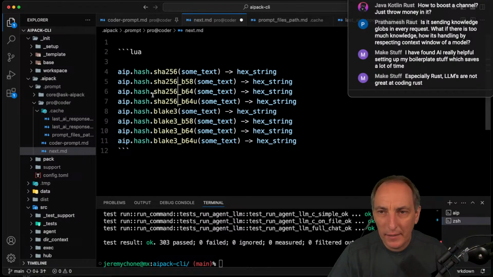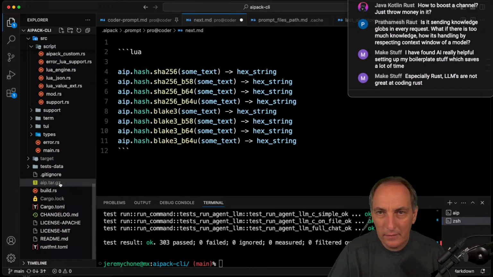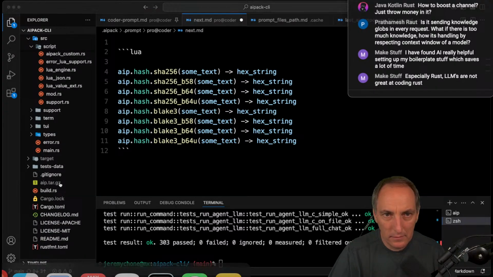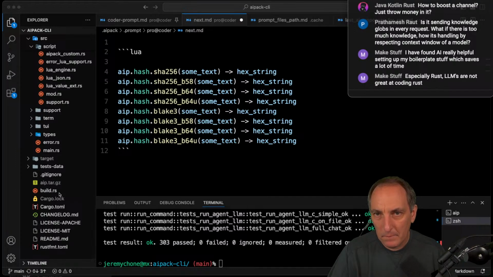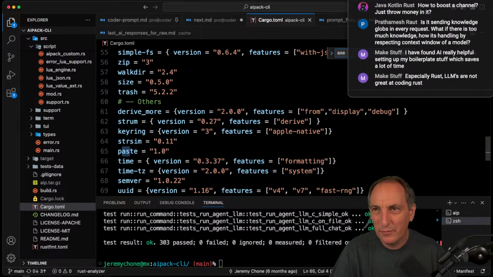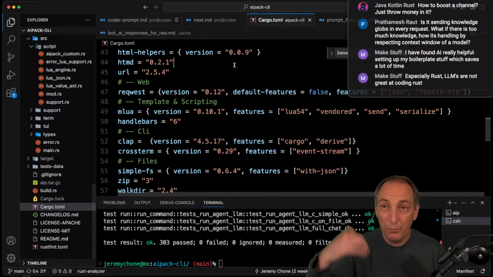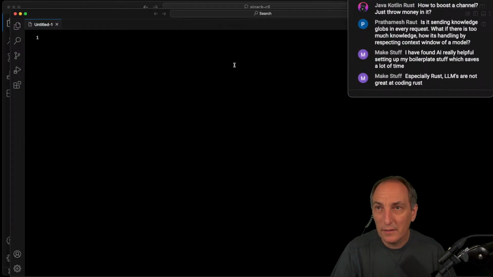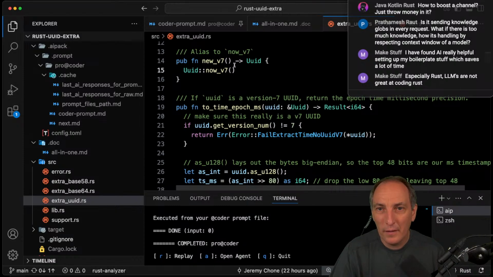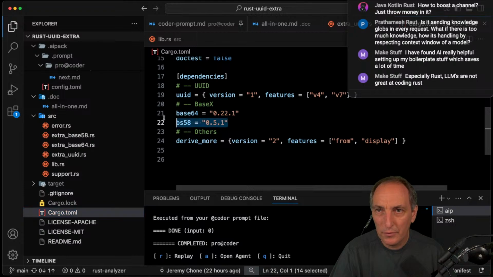And now I'm thinking in my head, I'm going to go back to Cargo.toml to see, I think I have the base64. Do I add? I don't even have base64. Huh. So I'm going to steal. So in this case, I don't want to pollute my UUID crate. Yeah, so that was not the goal. But I do want to reuse some of these guys. So I'm going to reuse those guys.